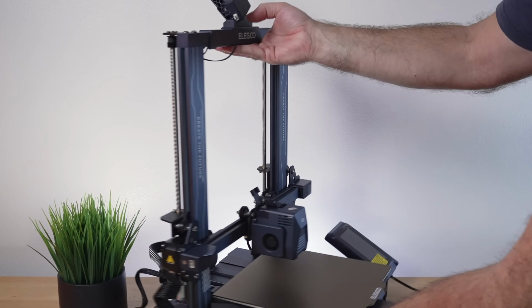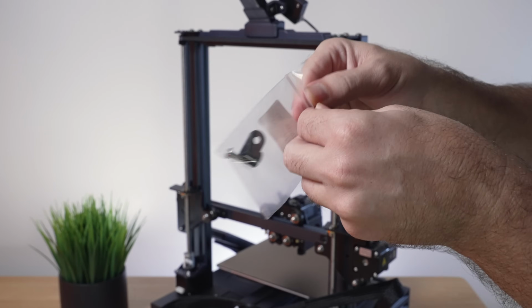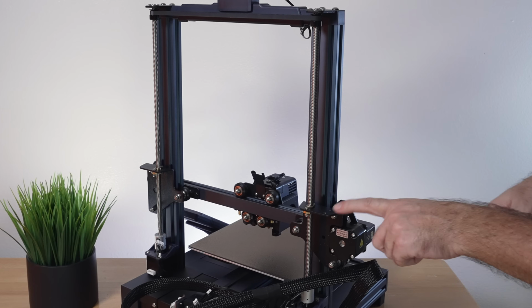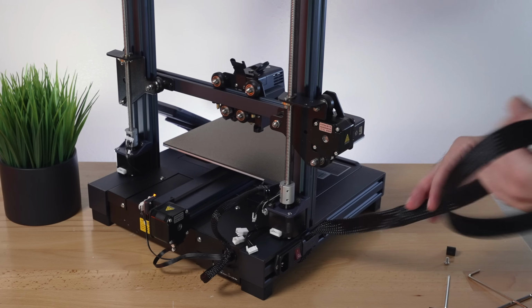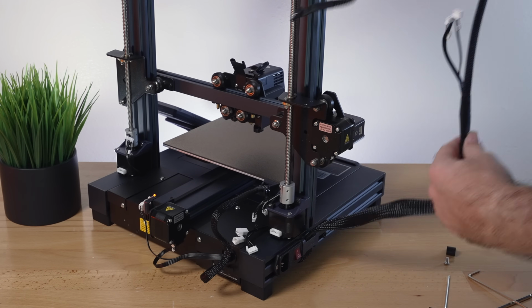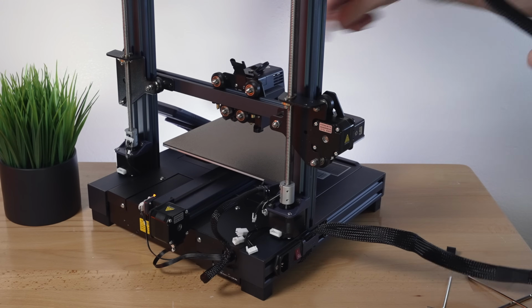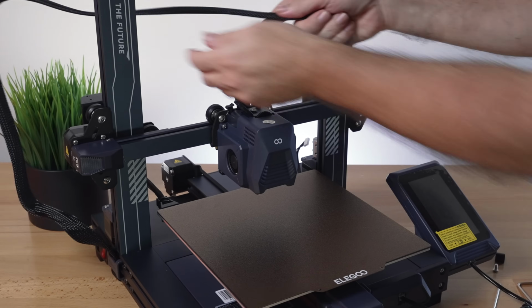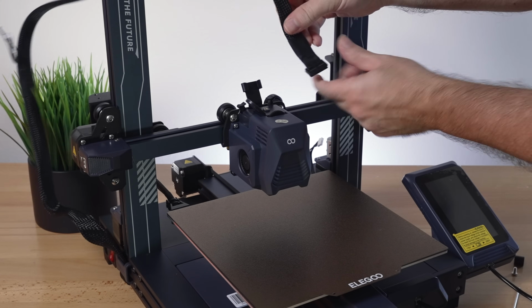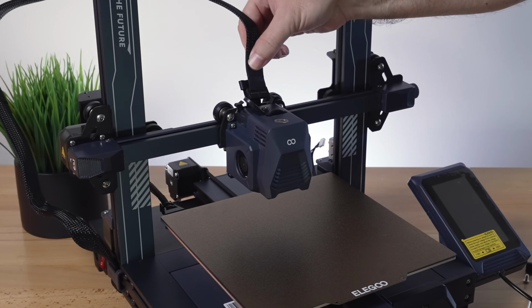We'll start here in the back, where we install the little wire holder, which comes with a little bolt, and that goes right here. If we look here on the side, we can see there's a wire that comes out from the bottom and then goes up, and the flat part of it has the end which plugs into the hot end. So let's plug that in. We'll go to the front so you can see a little better, but there is a strain relief. Before we put it in there, we can go ahead and plug it in.